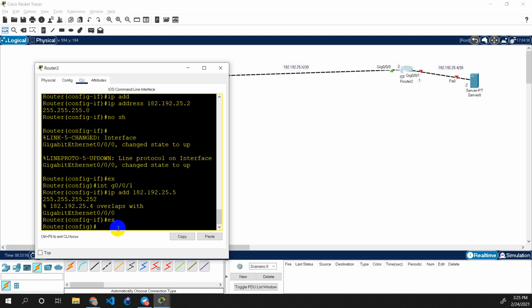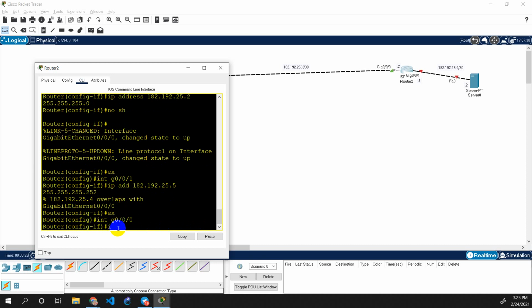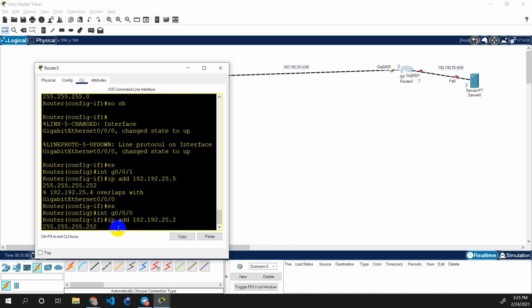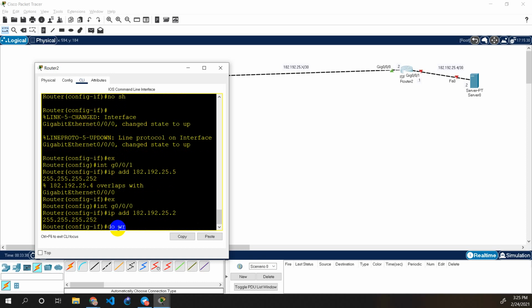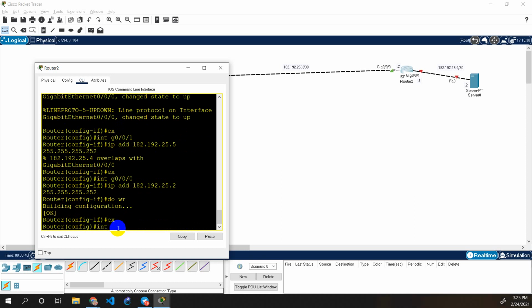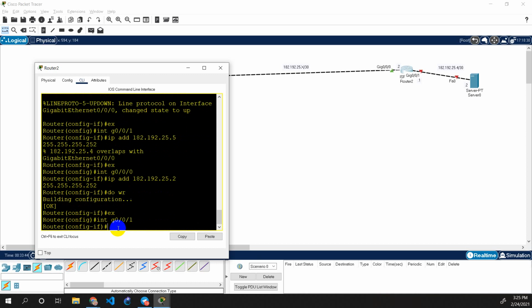Let's get rid of this, exit. Let's go to our interface 0/0/0, and the IP address is 192.192.25, so one is that, two is that. Exit.